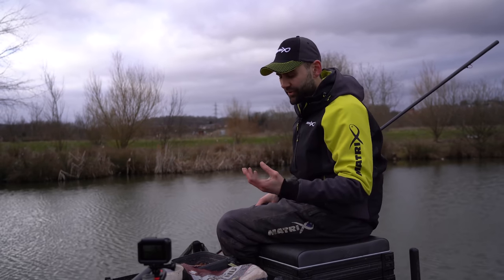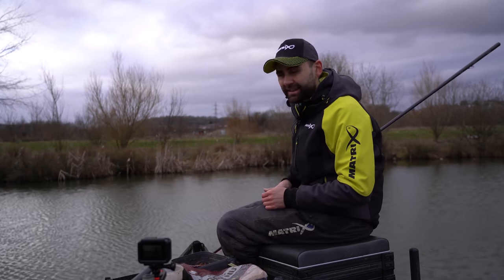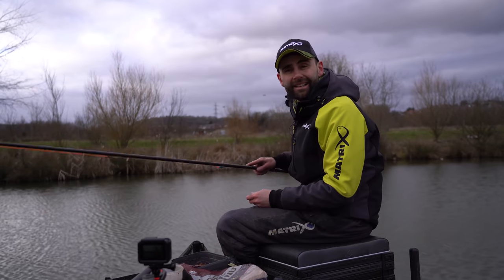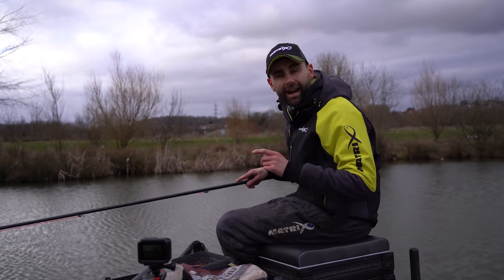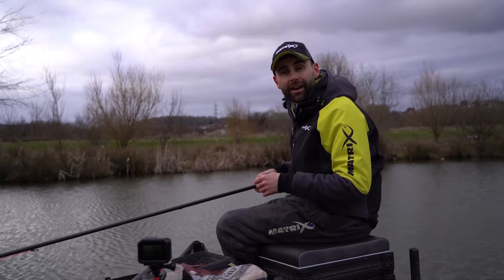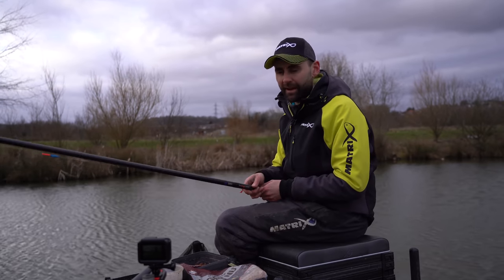And it's literally use a handful, that's all you need, and a few hookers, and you can have a great day's fishing or a great match this time of year. Get out there, give it a go, don't blow your peg too quickly. Have a look on bread still, but don't waste too much time on it, and then get on hard pellets, because they just work so well for carp going into spring.